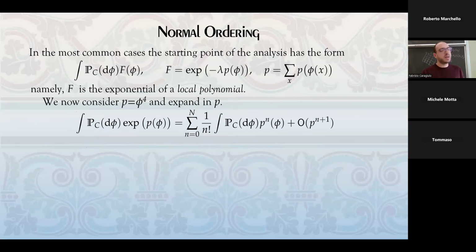Still, there are some problems. Always there are problems. So we start to tackle the simplest one of them. Let's consider now as f not a polynomial, but the exponential of a polynomial, a polynomial which is local, so it is a sum of a polynomial for each x in our set omega. To have an even more explicit example, we consider the polynomial which is the fourth power. We can then expand the exponential into a power series.